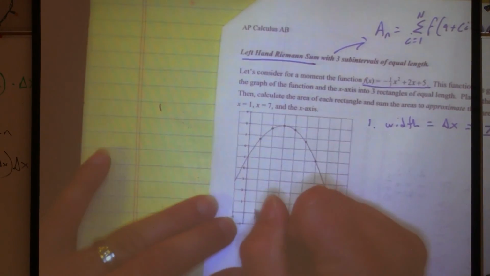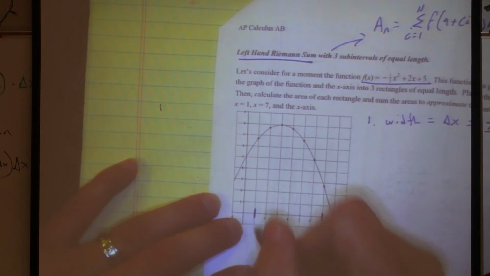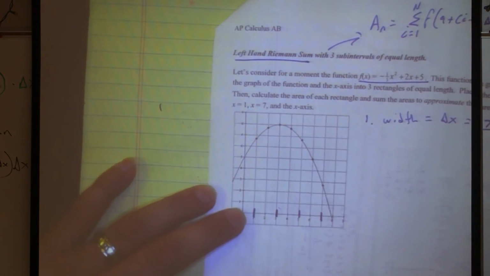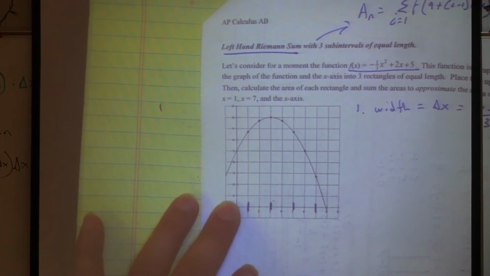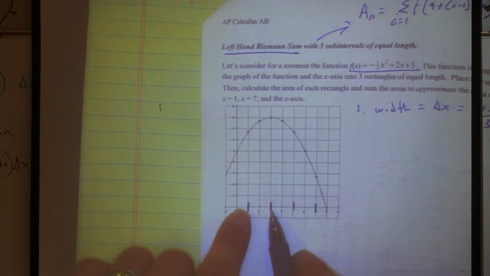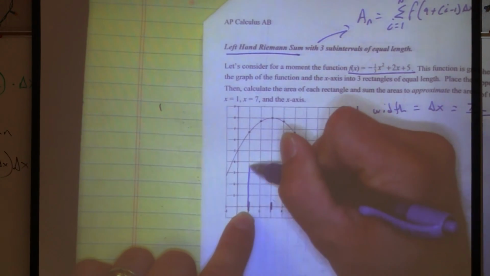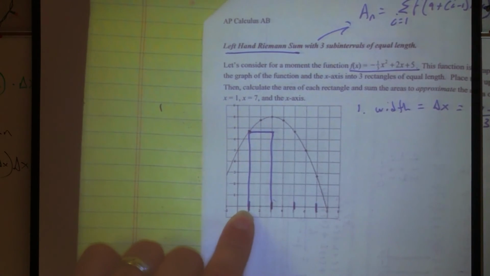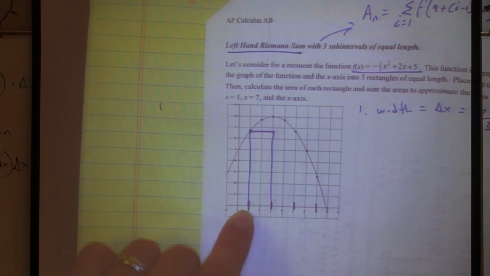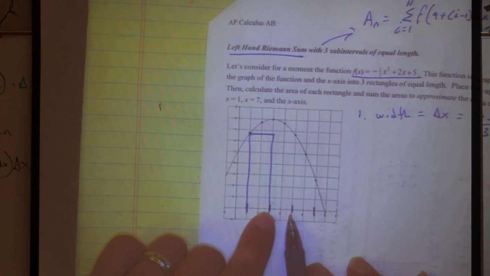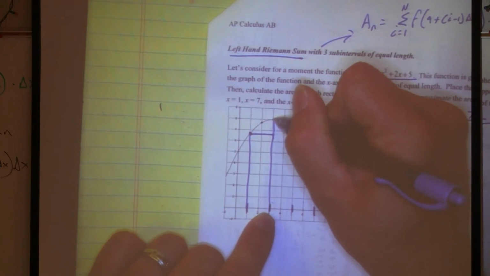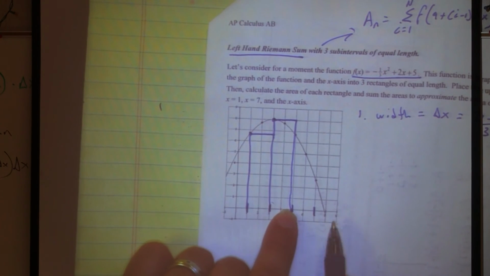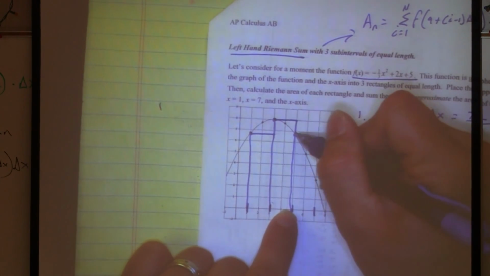So if I'm starting at 1 and I'm going to 7, my delta x is 2, so my first number would be there 3, and then my next one would be at what? 5. Between 1 and 3, which one's on the left-hand side? 1. So that's the one I need to use to draw my rectangles, to figure out the height. Yesterday we used which one? We used 3, right? Now between 3 and 5, which one's on the left? 3. So go up, touch the graph, go to the side and come back. Between 5 and 7, 5 is on the left.